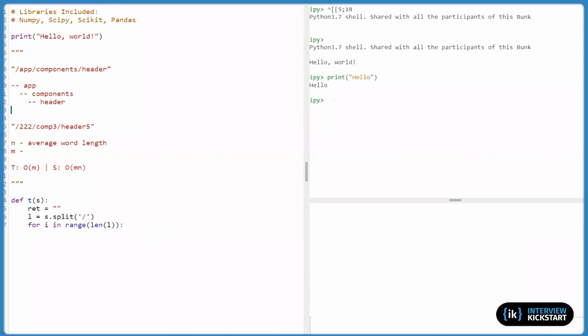Okay, so this is an empty string. So maybe I should have a counter. So, okay, right, return.